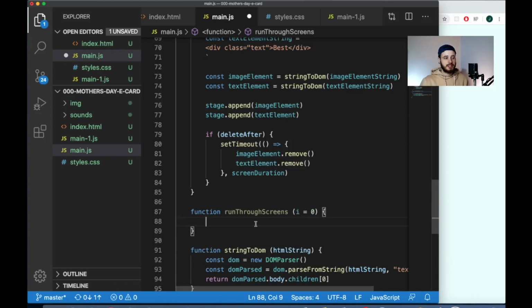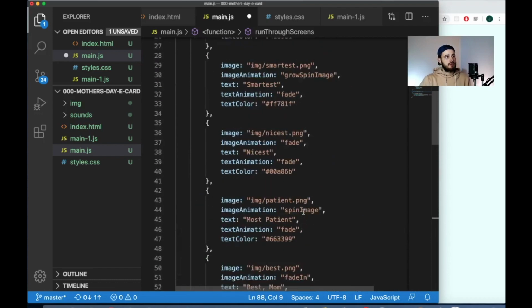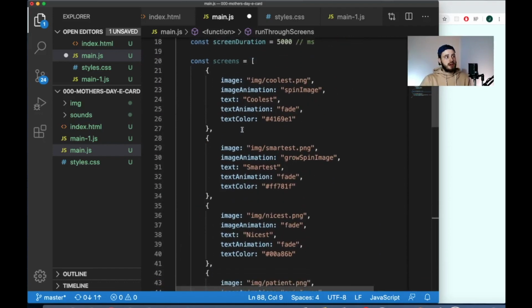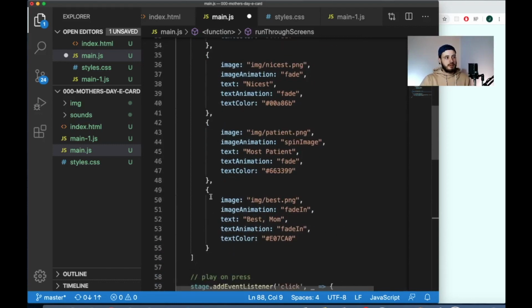Instead, what we're going to do is create a recursive function where if nothing's passed, I is going to be 0. Otherwise, we'll just keep passing I. And we will keep going until we've gotten to I being the very final element of this array, and then be done.